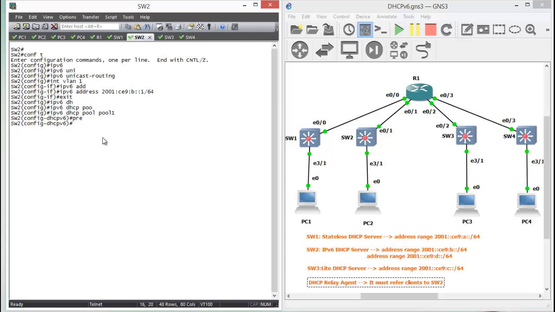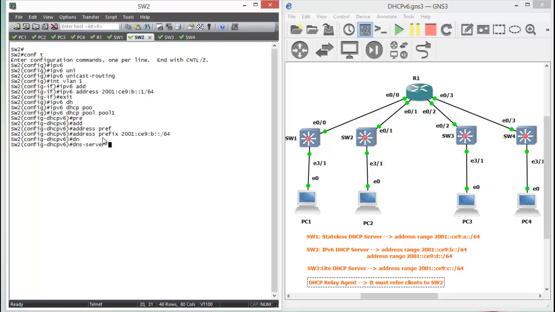Instead of the network command, we have the address prefix command. Instead of network, we say that this is address prefix. And I put the prefix for our networks, /64. This is our network prefix.